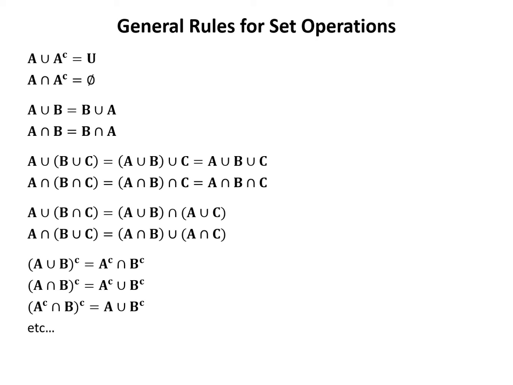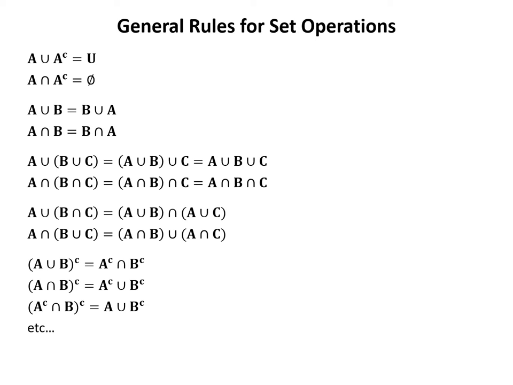The next two rules are commonly referred to as the associative laws. They basically tell us that if you're taking a sequence of unions of sets or a sequence of intersections of sets, then you can put brackets anywhere within that chain and move them around or take them away, and they're all equal to the same thing. They're all equivalent. So the first one tells us that if we have A union, and then in brackets B union C, it's the same as moving those brackets so they're around A union B, and we take the union of that with C. Or most simply, we can just take the brackets away and it's just equal to A union B union C. And the rule below it is exactly the same thing, except instead of union, we have intersection.